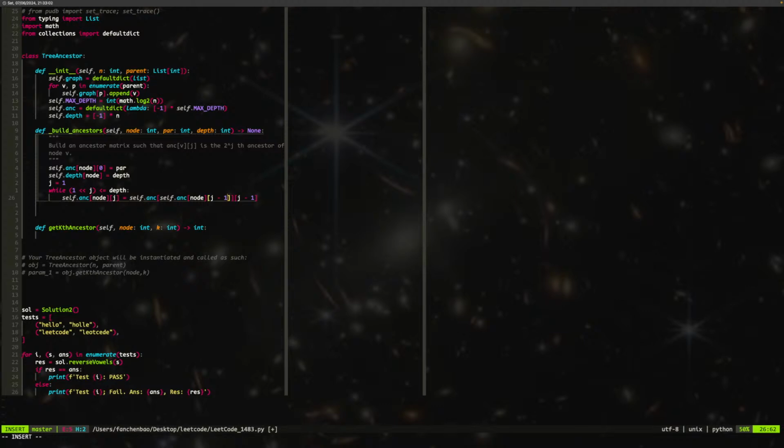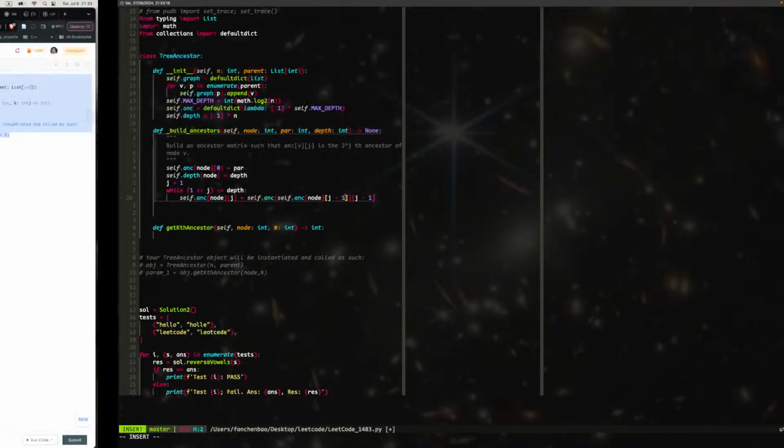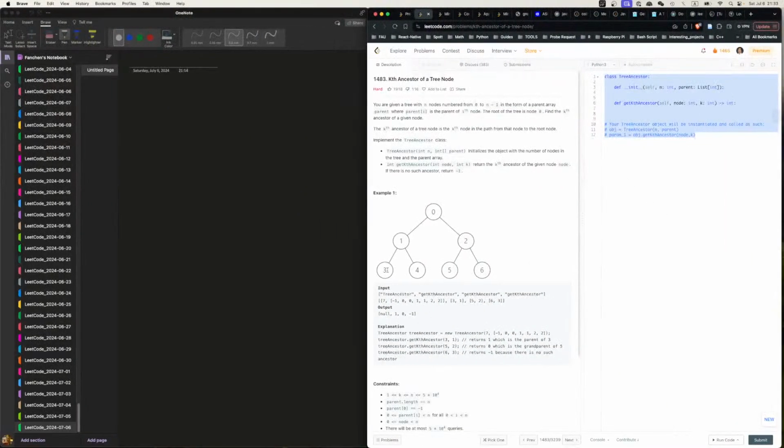So when I start, the depth is 0. So in this case, this will be 0, 1, right?